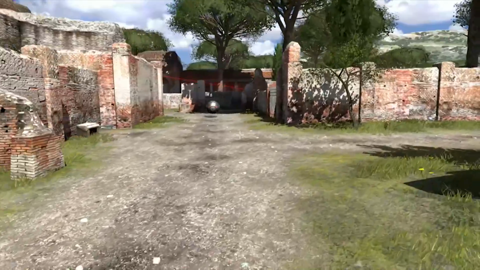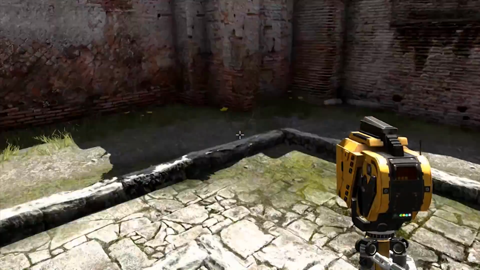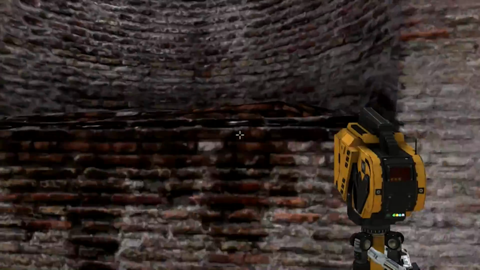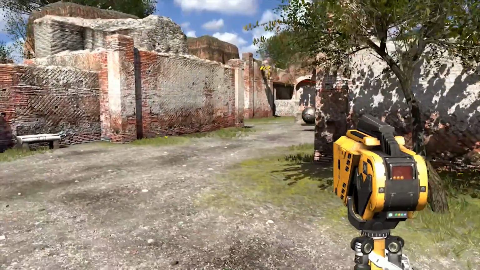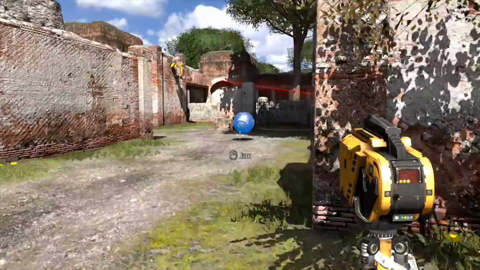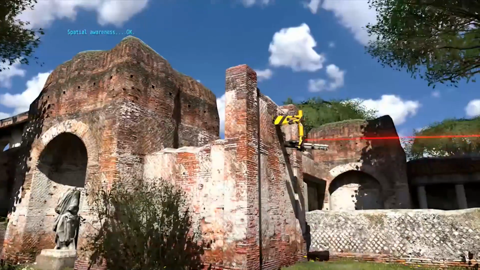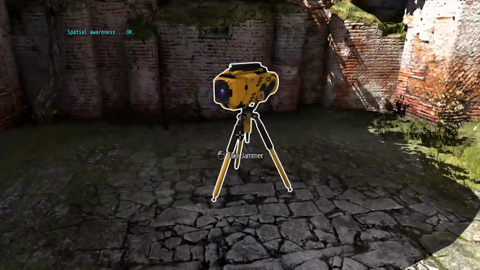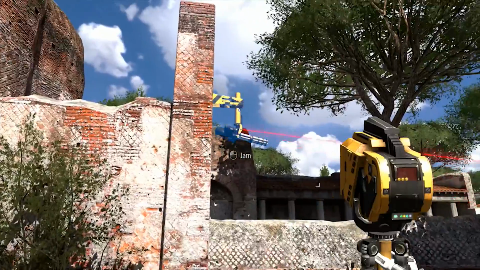Oh! Red is bad. Red is bad. I don't want to die. Whew. I guess we can't just climb the walls, can we? No. So now, what? Oh! Can we jam the ball? Oof. That looks dangerous. Spatial awareness, okay. Take jammer. Jam the gun. Yep.